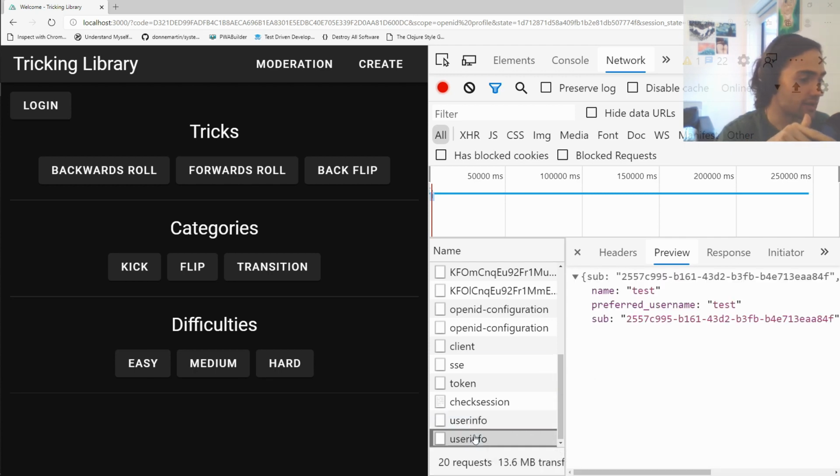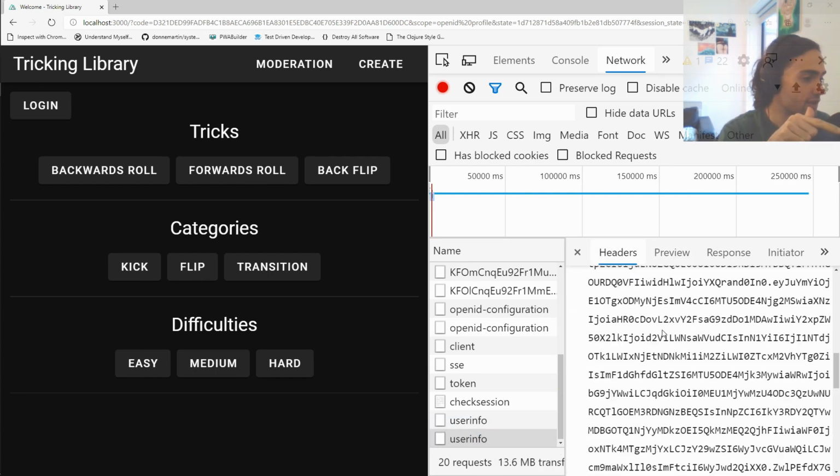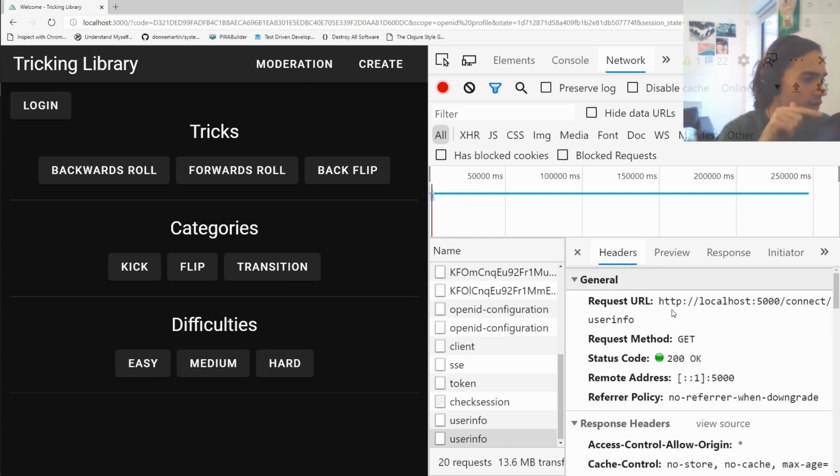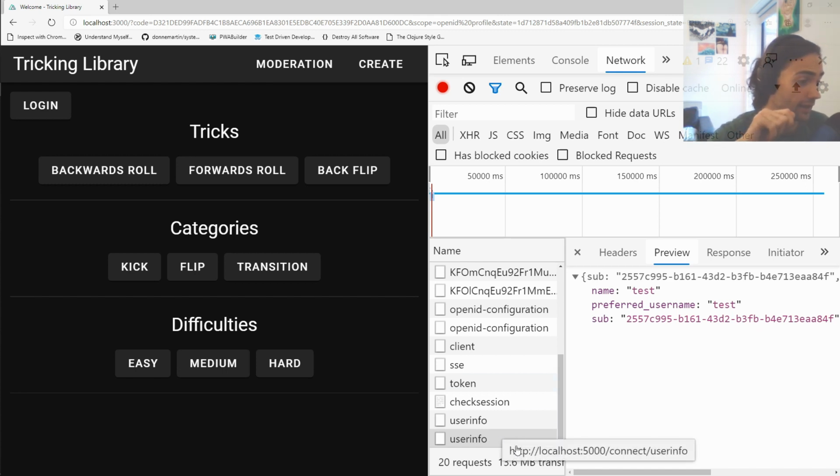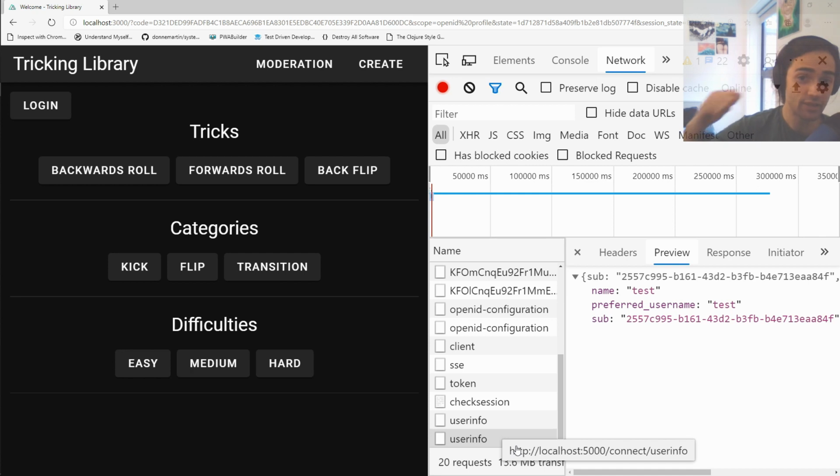The next important thing is the user info endpoint. This is the part where it actually doesn't need to send anything in the body. It just calls the user information endpoint and retrieves that information. This is important. If you have a lot of user information, instead of including it in the ID token, it is fetched separately. Because you have to attach your ID token to every request, it makes your request longer. That means you're sending more data over the wire, so it's a little bit slower, and parsing that token is going to take longer again. So we basically separated this into processes.